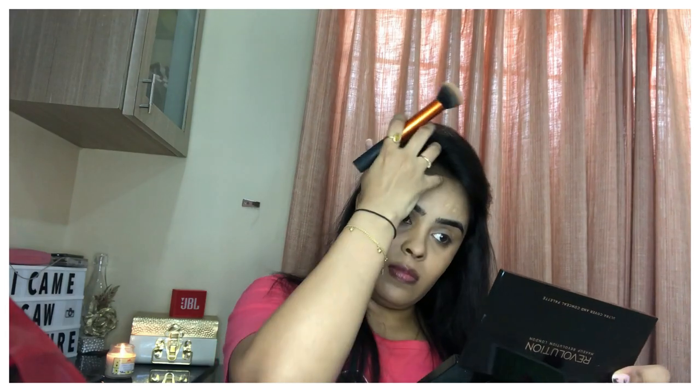It is blending into the skin so easily — I really don't have to work it in. It has given me quite a bit of medium coverage. I really like this foundation. It's not looking like too much foundation on the skin. It is so illuminating and it is quite a beautiful foundation. It is a very good shade match for me — this is a perfect shade, the Warm Beige. Though it is quite tacky to touch.